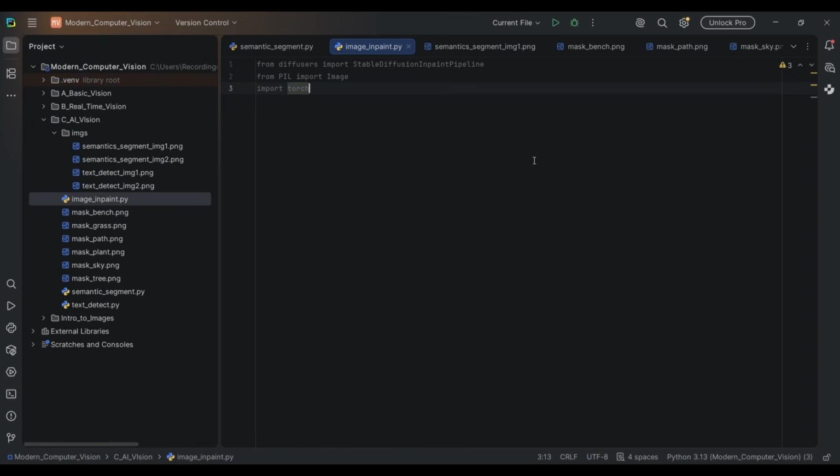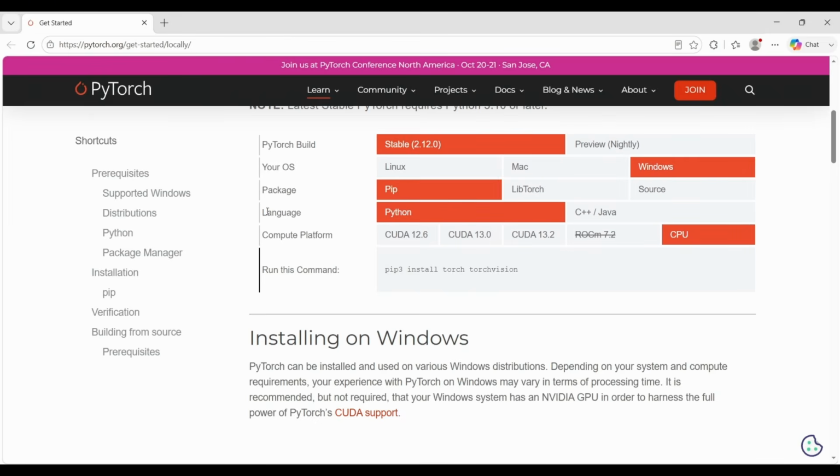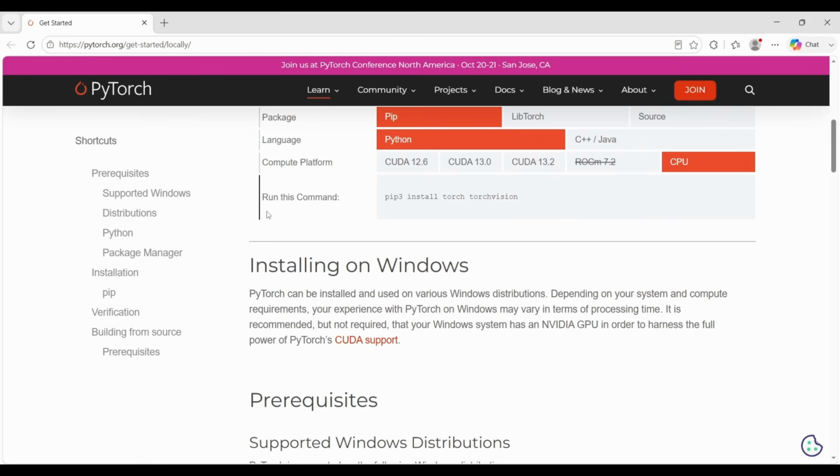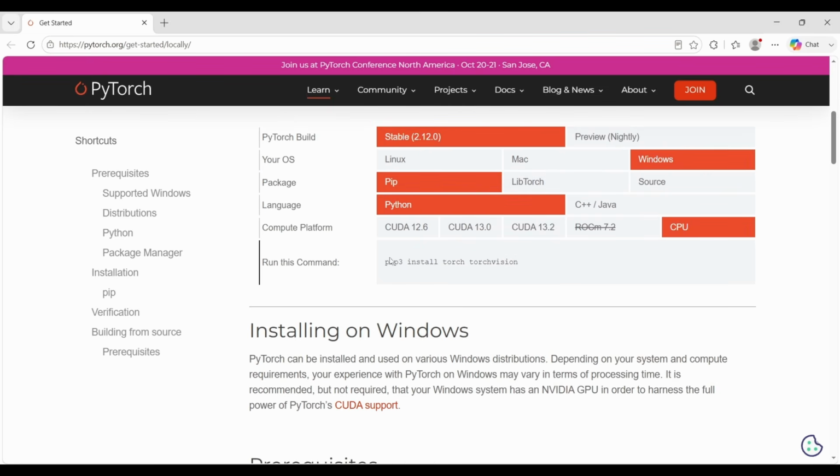So the correct approach is to first uninstall the existing PyTorch and then go to the official PyTorch website, and from there you can see the commands to install PyTorch according to your hardware. And for that I have opened the PyTorch website in my browser, and you can see that this is the command to install PyTorch.